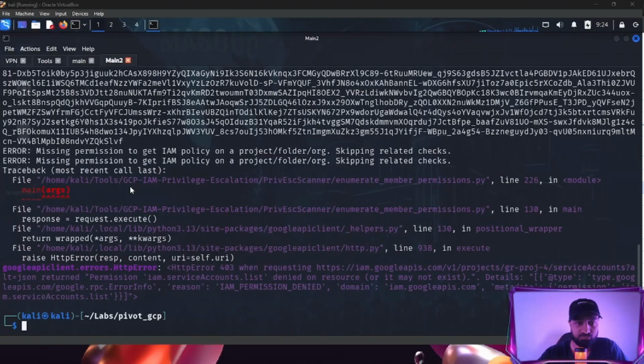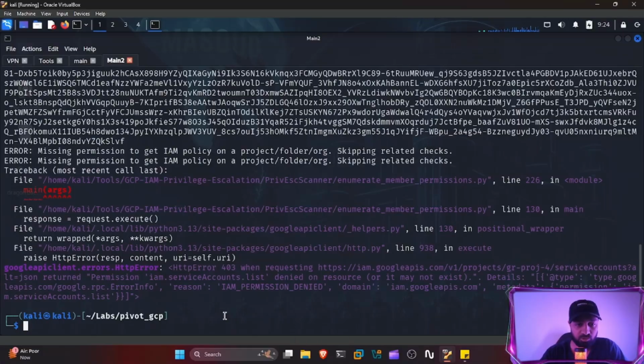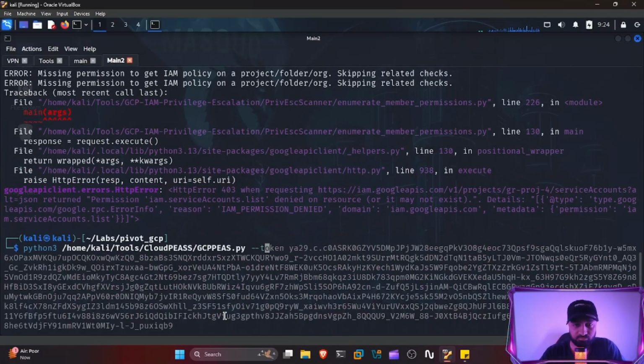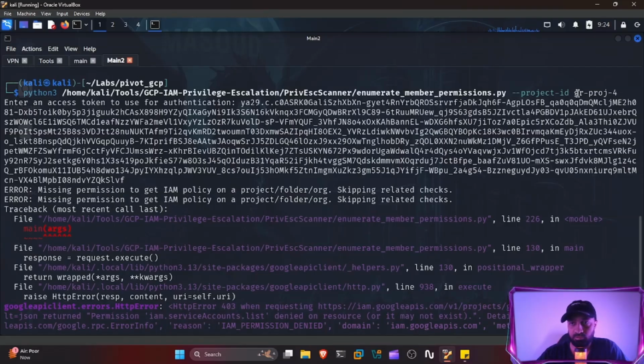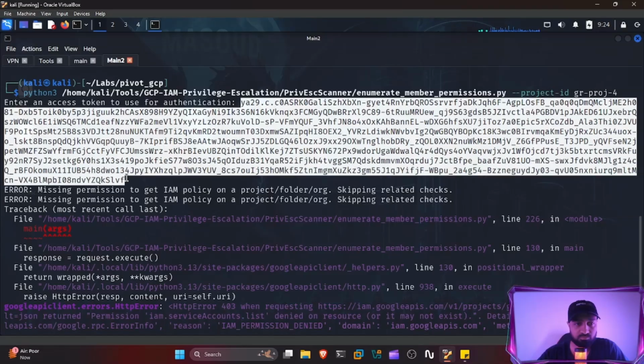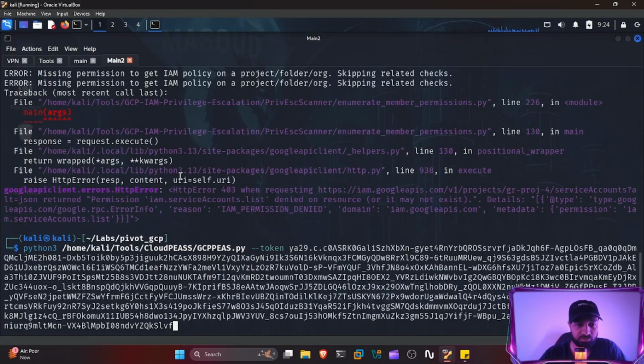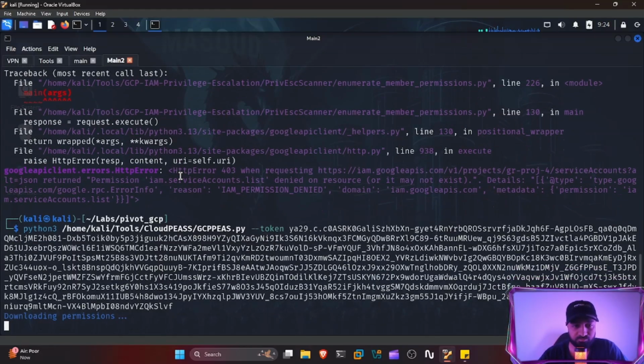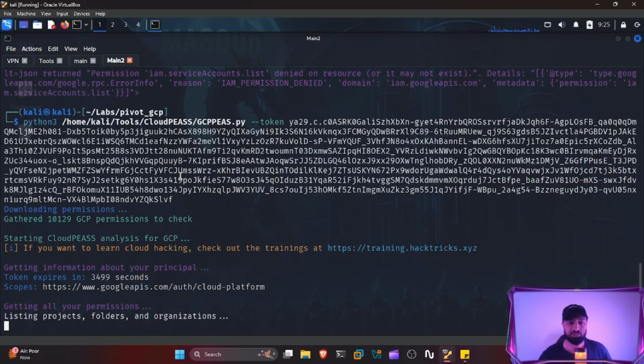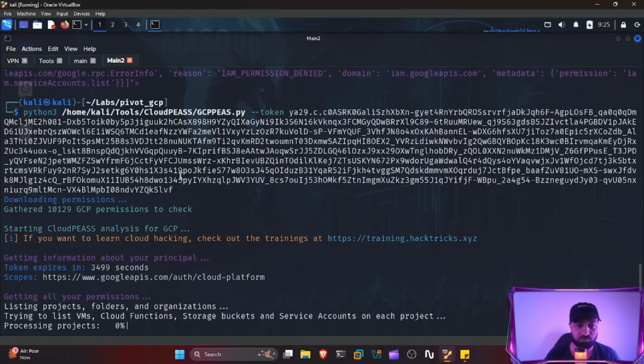Okay, so instead of the service account credentials file, we're going to be using a token this time. So we specify the token flag and copy this service account access token to supply it to our GCPs command, which is going to initiate another GCP scan. Now, I know the last one was not as fruitful, but perhaps we can get more information out of this one.